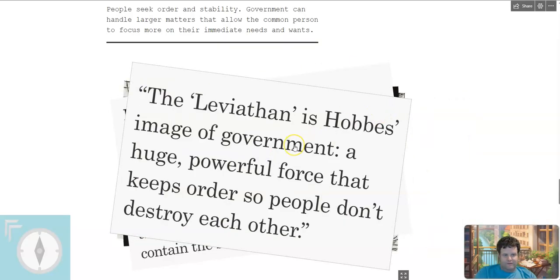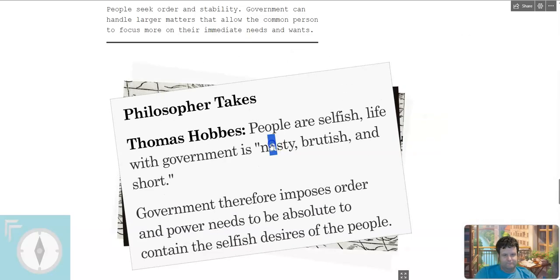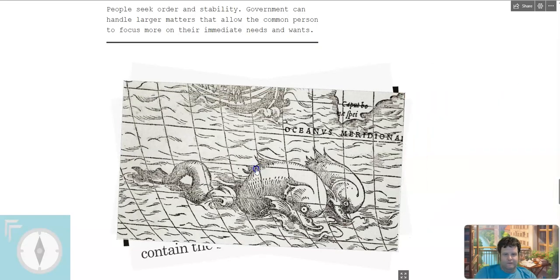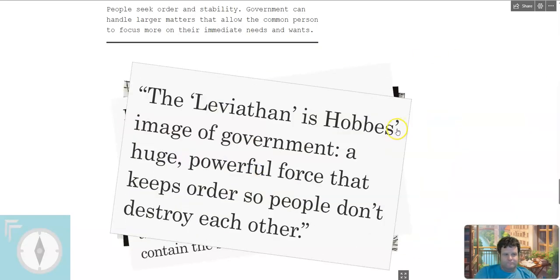But the government uses its power and authority to contain the people. Let's actually go back to that one real quick. But Hobbes sees people as problematic. They're selfish. They only care about themselves. They'll step on others and deny the others the ability to survive. And in a society, we need to work together. How do you get people to work together? You give them a powerful force over them so that they can't destroy each other. So that's one way of viewing human nature.